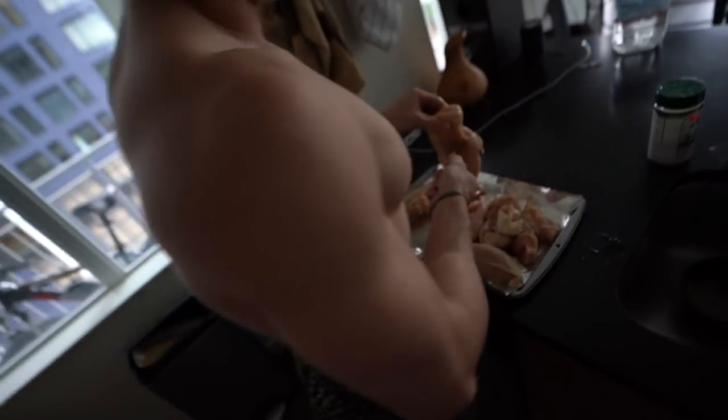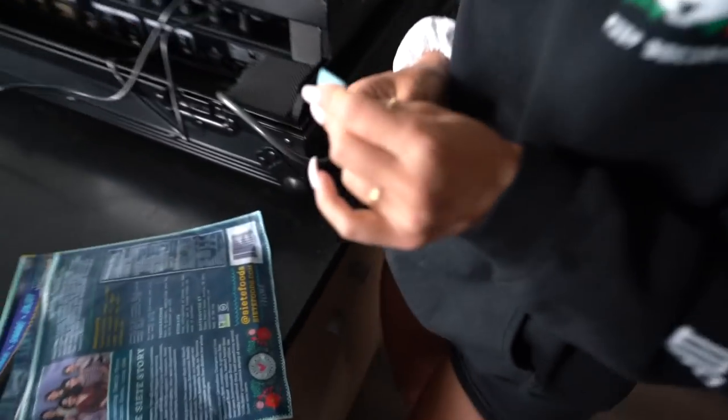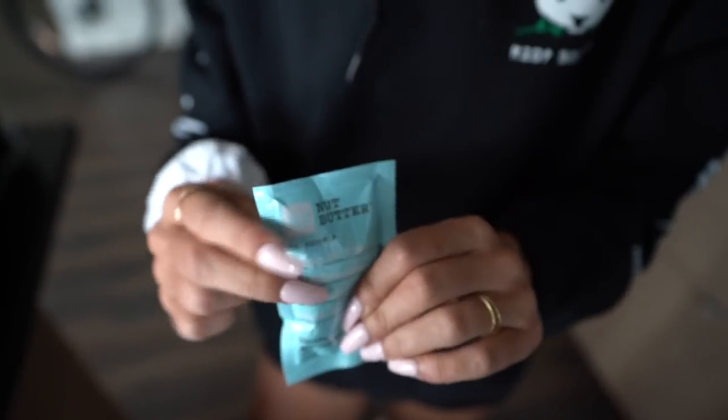We have the squad out here cooking up some lamb chicken, brother. And then what are you doing? Like, honestly, what are you doing? Needing this. It needs to be needed.